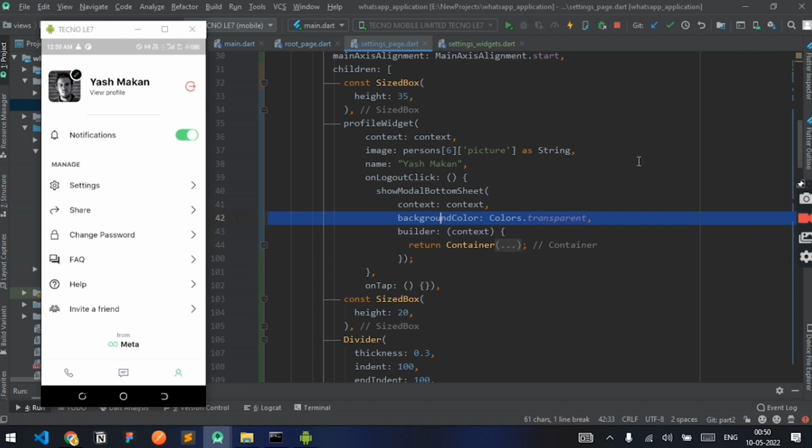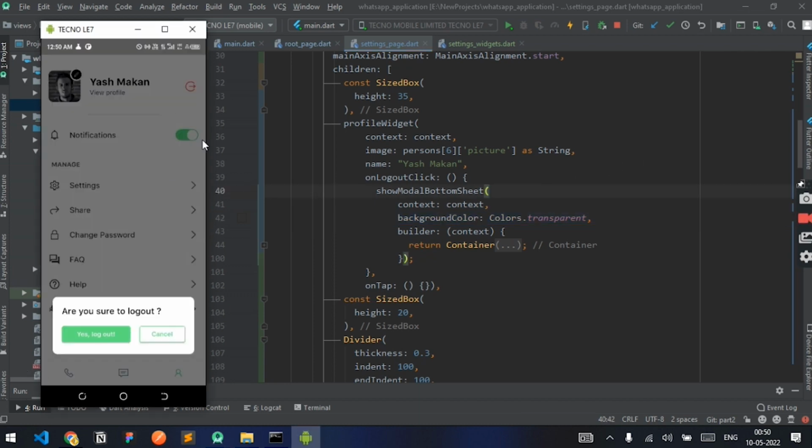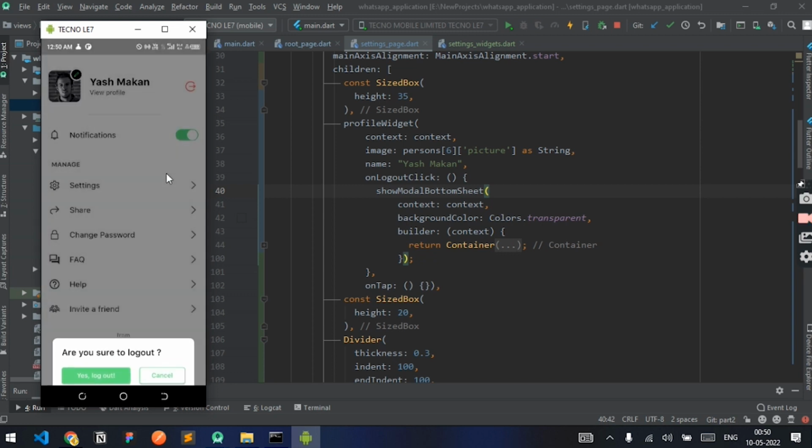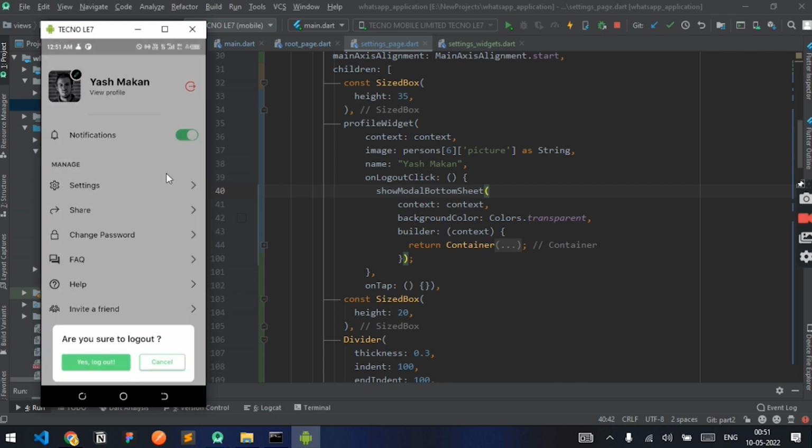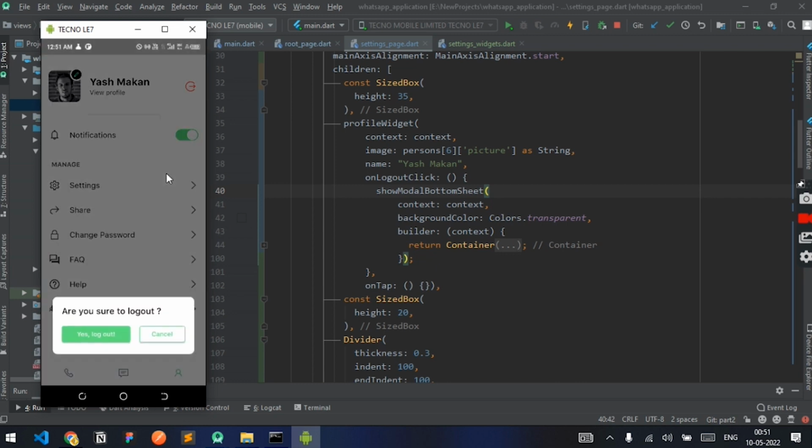I have set the background to transparent. So let me show you guys the UI. As you can see, if you click here, you have a bottom sheet. You can close that as well. It asks, are you sure you want to log out? You can say yes, log out, or cancel here.